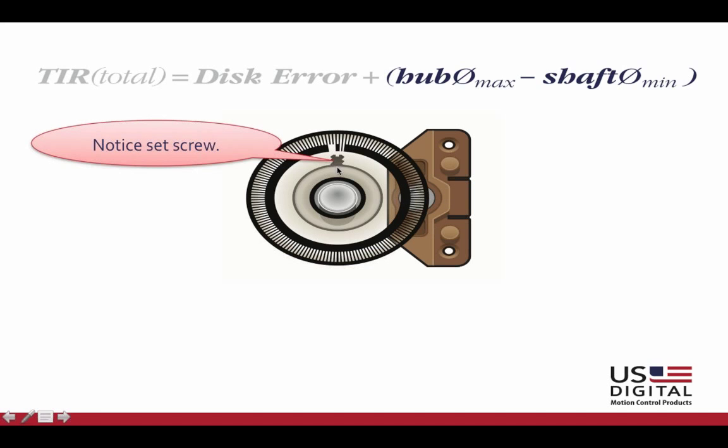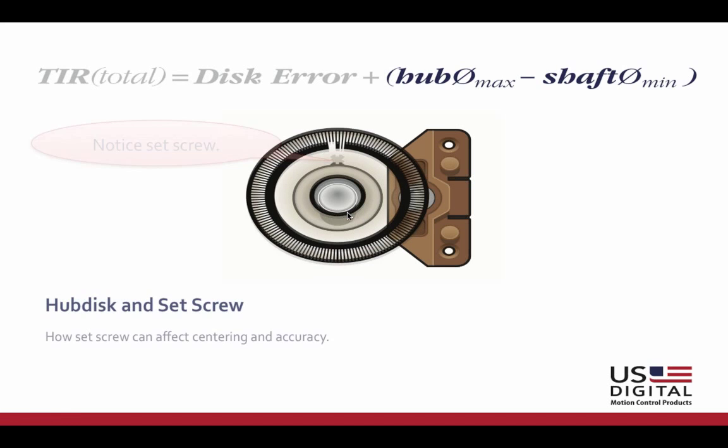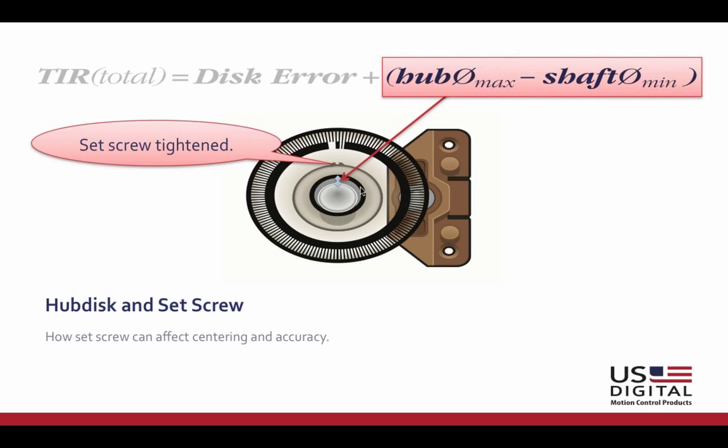And we're back to our optical system. We have our read head once again. We have our disc mounted to a hub assembly. In this case, notice the set screw. It's not tightened in this case. In order to assemble a hub disc assembly onto a shaft, the bore of the hub disc assembly has to be slightly larger than the outside diameter of the shaft. If they were the same size, it would be a press-on type situation. In this case, we have assemblies that go on very easily, so there's a clearance. Notice the set screw in this case, everything's centered. We'll step to the next slide here. We'll see what happens.